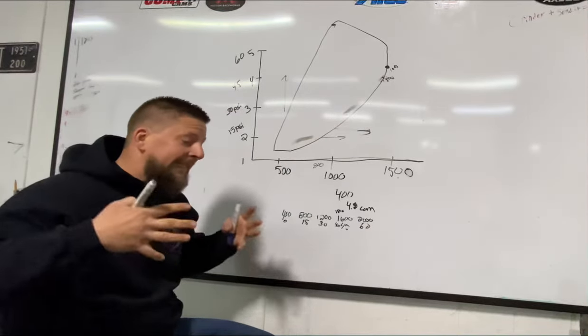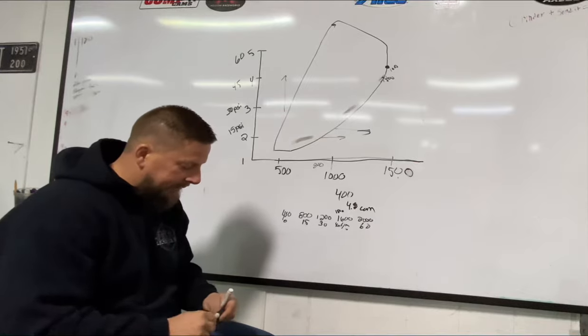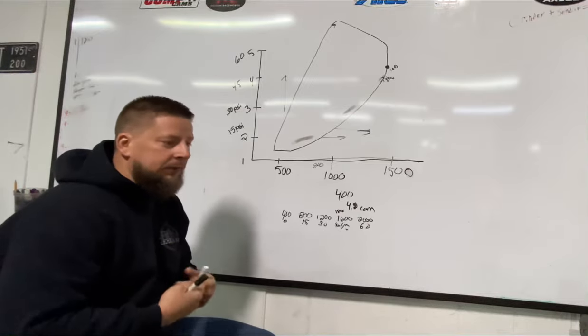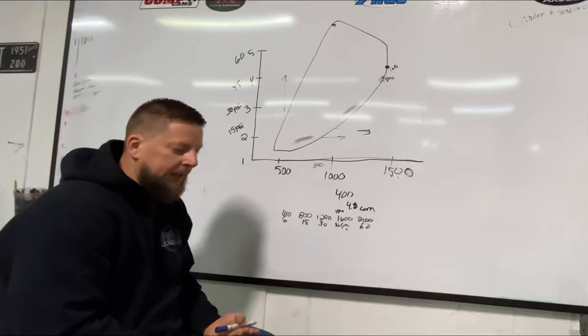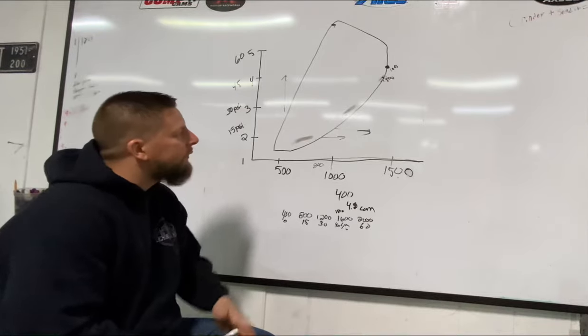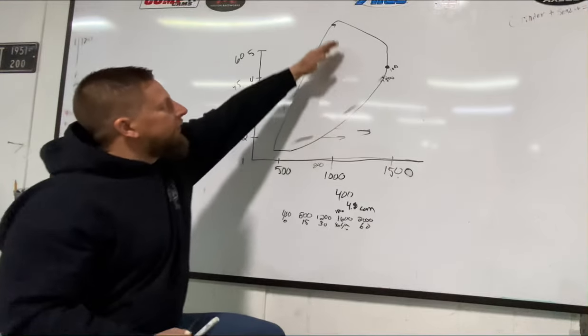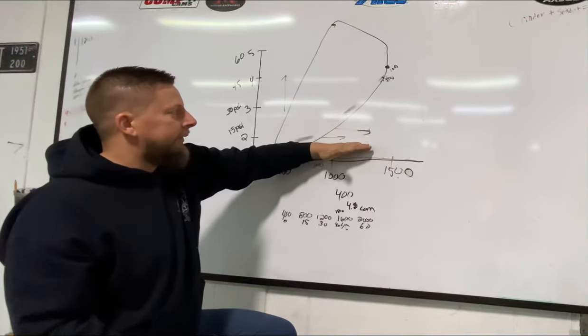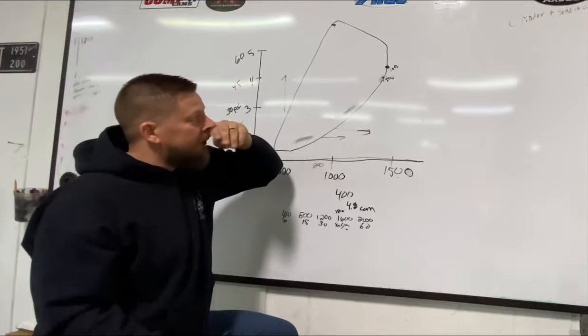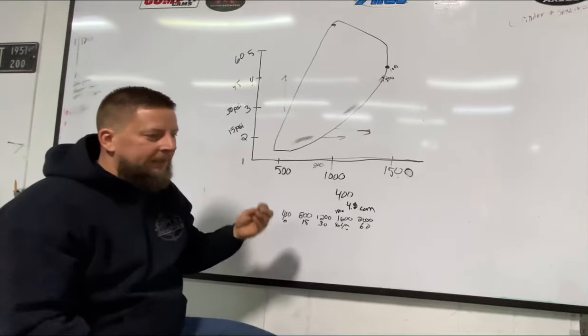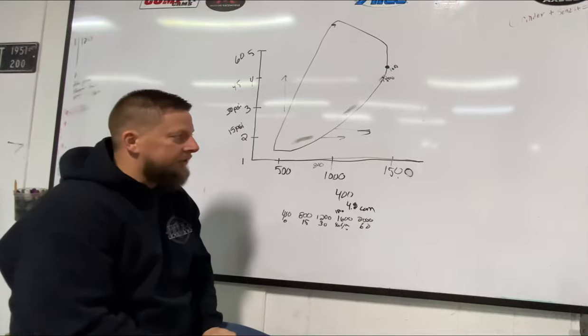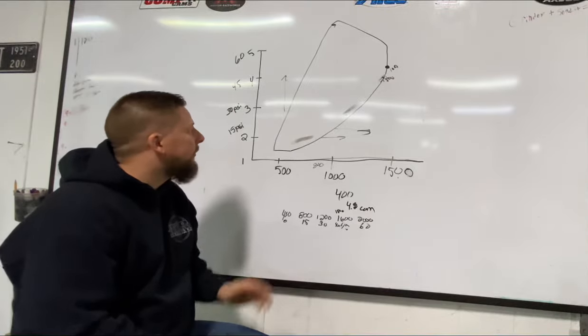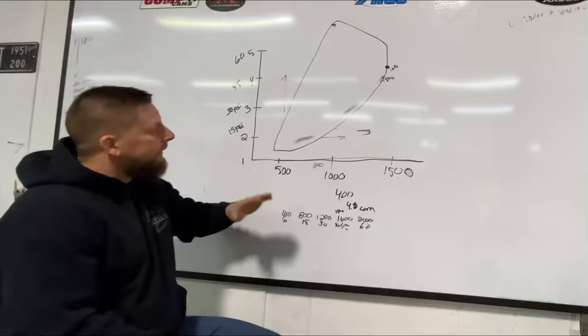So that's the basic rundown on compressors and selecting a turbocharger. In my personal opinion, the first thing you need to do is figure out how much horsepower you want it to make. And then if you'll select this turbo properly, and you're not running a turbo that's way too big for the application, and you're not running a turbo that's way too small for the application, and you're running it right at its peak efficiency, the turbo will be extremely responsive also. So there's no reason in thinking that you're going to end up with a turbo that's laggy if you'll look at this compressor map and pick that peak. You will end up with the best possible scenario that you can think of.